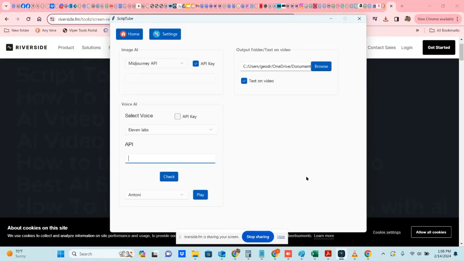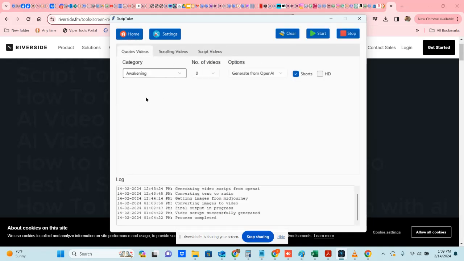For the next video, we're going to talk about script to video and how you can have more control. Here is the settings tab. We'll go over that one more time just in case you didn't watch the first one. You're going to land on the home page here. It's going to look just like this. And then you're going to go over to settings.